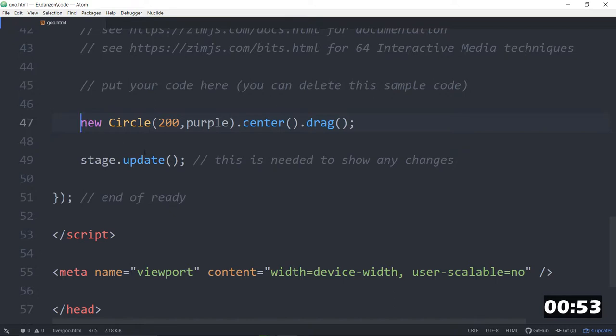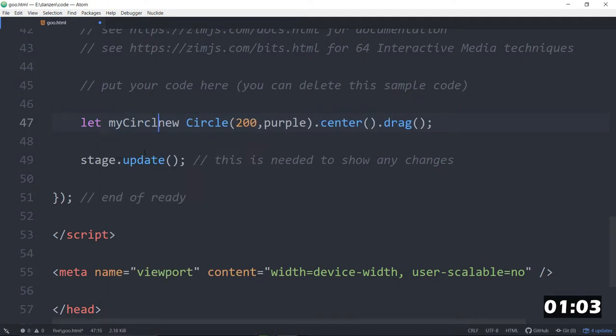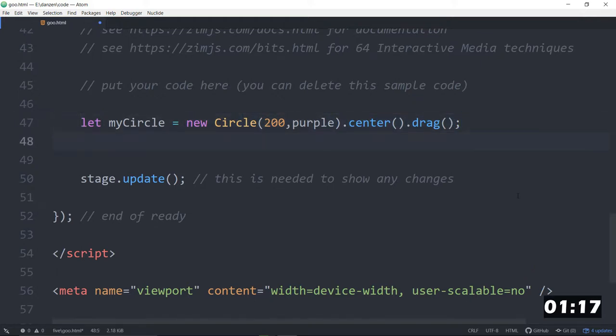And then we'll store that in a variable. We would normally use const here, but I use the friendly let. People know that a little bit better. My circle is equal to. So we have in the past been using var. We can use let, that's just fine, but it would be a const because this circle never changes. The content actually inside might change, the color or the size or whatever, but the object that is stored there, the new circle, wouldn't change.